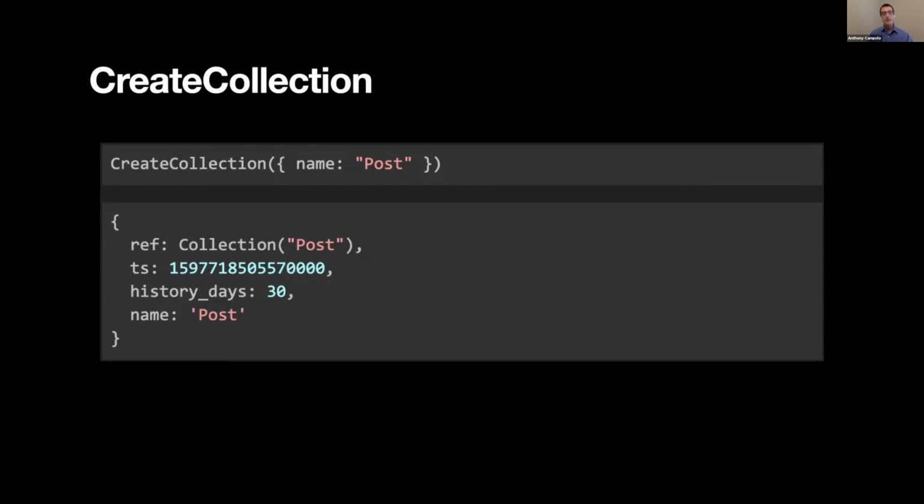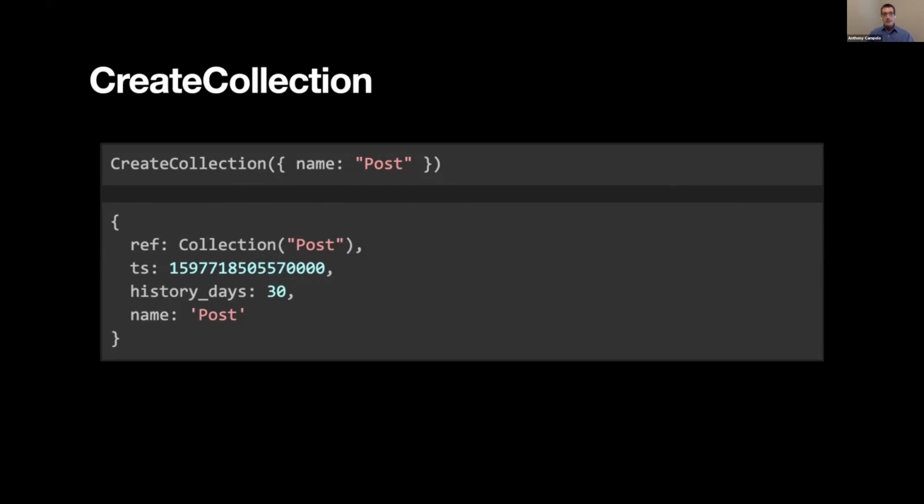So at the top, we're doing the create collection and giving it a name and the name is post. So we're creating a collection called post. So if you've ever used something like MongoDB or other document-like databases, Fauna is similar in that you create collections, and then inside the collections you have basically they're kind of like objects that are like key value pairs. And you can also put indexes on it for retrieval and search and things like that.